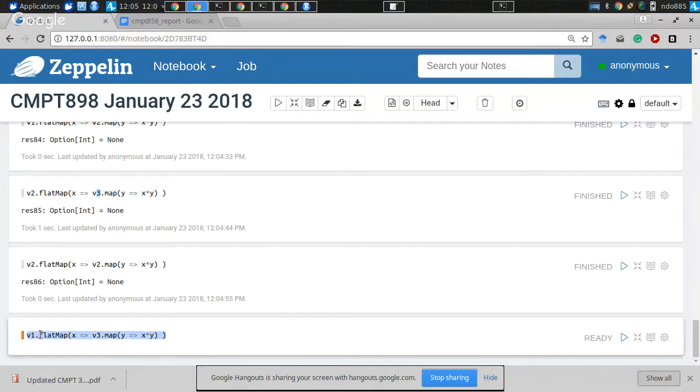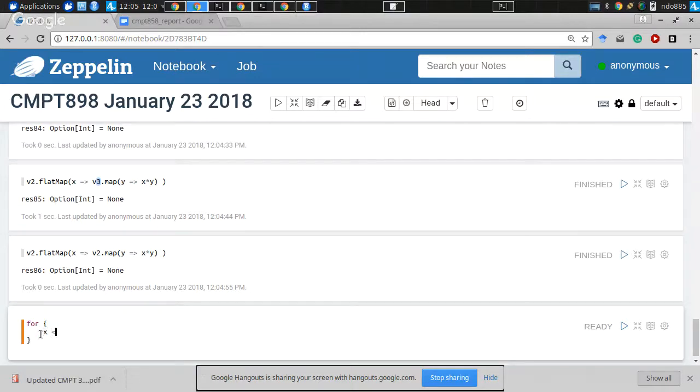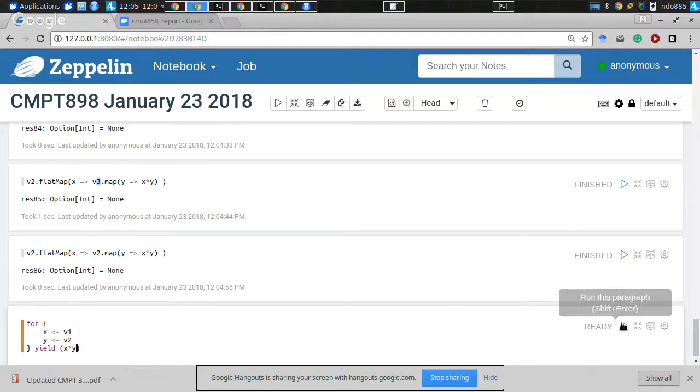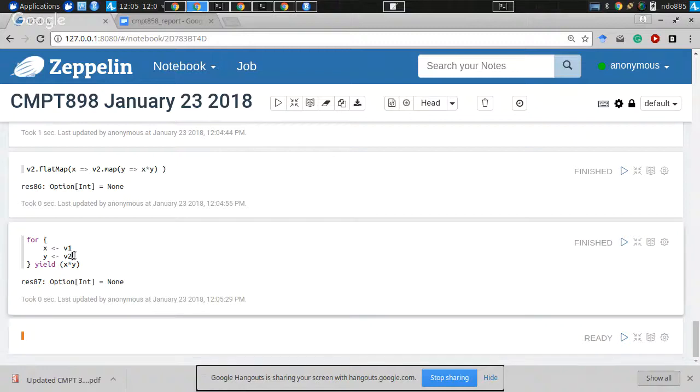So the way to write this in Scala in a more general way is the following: for X gets V1, Y gets V2, yield X times Y. If either is none, it'll be none.